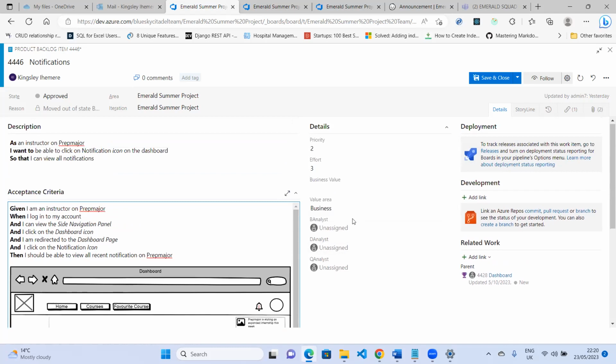Again, it's making sense to me. I see that's the dashboard, do you get what I mean? Like how you've explained it. But I don't know if that is what the requirement is. But in terms of what you've explained, it makes sense to me. So if your PO now says, oh, no, this is not how the dashboard should look, don't come and say, no, it's fine. Of course, I will go and update. You get what I mean? It's making sense to me, although I don't know exactly how it should look, but I can understand what you've done. Okay, so that's good. Well done for this. So we can save this one and close.